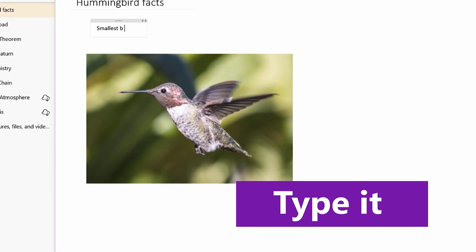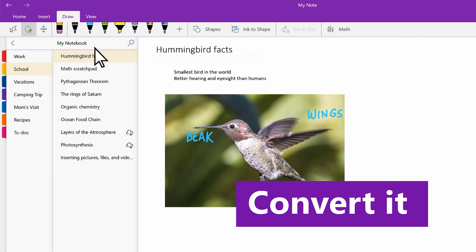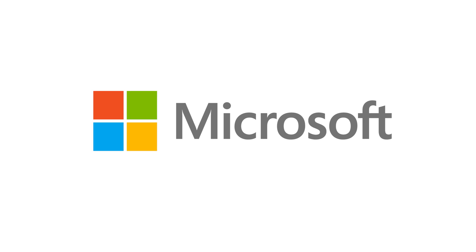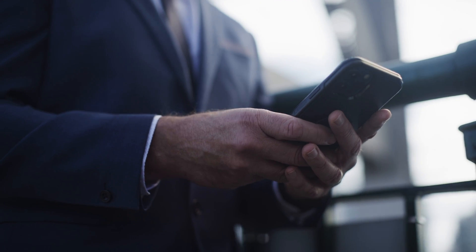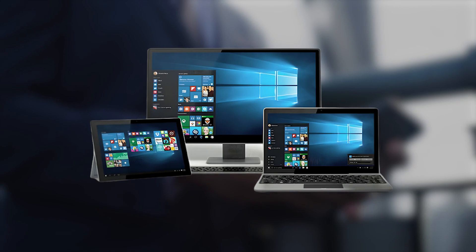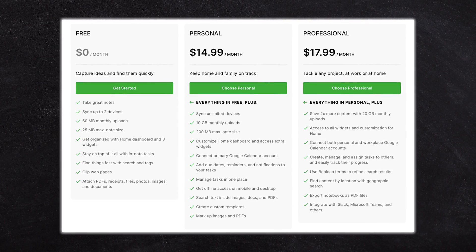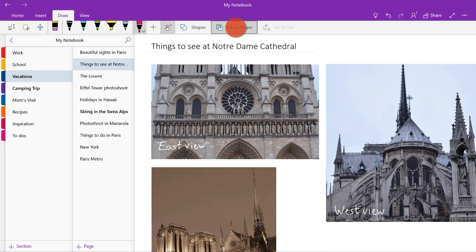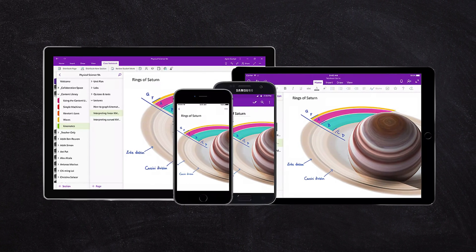Next up, we have OneNote. If you're a fan of free-form note-taking, OneNote really takes the cake. It's an open canvas to get your ideas out of your head and onto your digital version of paper. It's obviously built into the Microsoft ecosystem, so if you're a Microsoft tech head, it's going to suit you great. They've got great mobile apps and it works on just about any device — even Chrome or Safari on a Mac or Windows. One thing I like is the free version includes pretty much all the features the paid version has, with cool extras like ink drawing. Although some users complain that the mobile app can be a bit cluttered and convoluted.